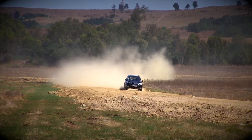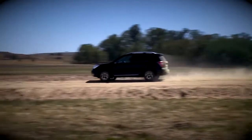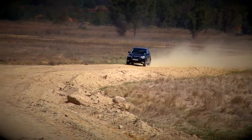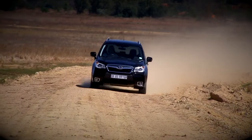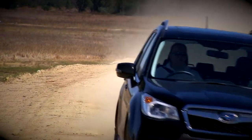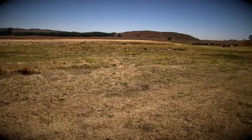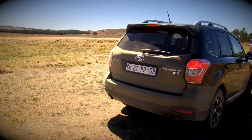Just a pity then about the price. The top XT model sells for 530,000 Rand. At least the entry-level, naturally aspirated Forester models sell at more competitive prices, and Subaru can hardly supply enough of these units. But really, who cares about money when you talk Forester XT? It's all inconsequential formalities and the details that you can leave to your bank manager to worry about.